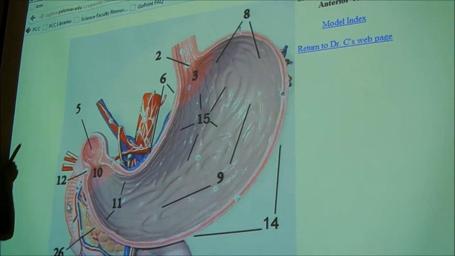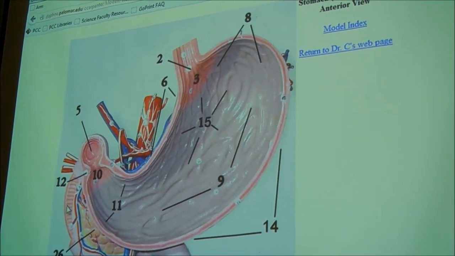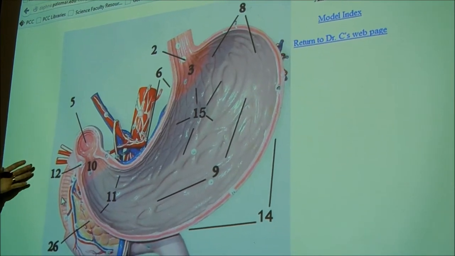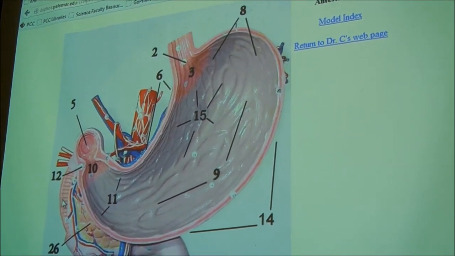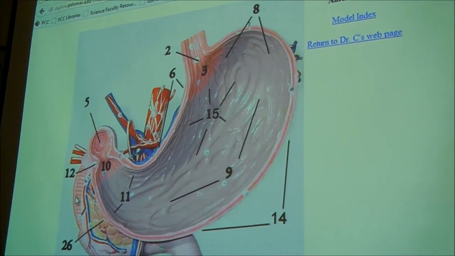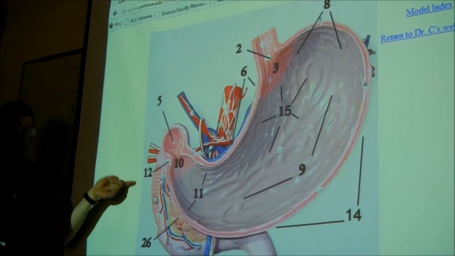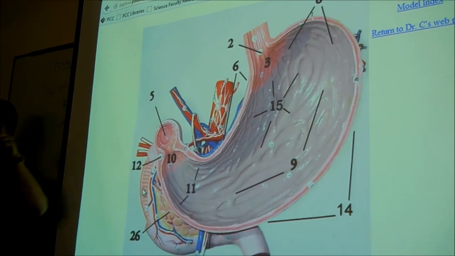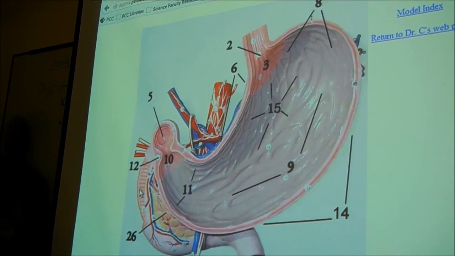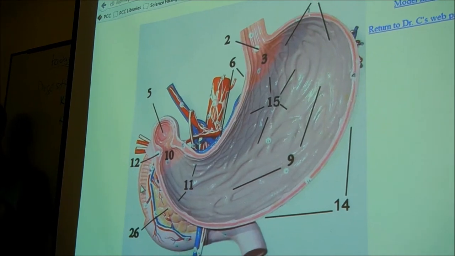Are those through the entire small intestine? Yes. They go throughout the entire small intestine. They tend to decrease in frequency, but they're throughout the small intestine. So if I ask for folds in your intestine, you say plica. If I ask for folds in your stomach, you say rugae. Makes sense? Classic question. Let's keep going then.